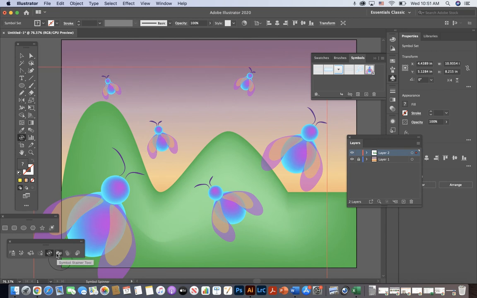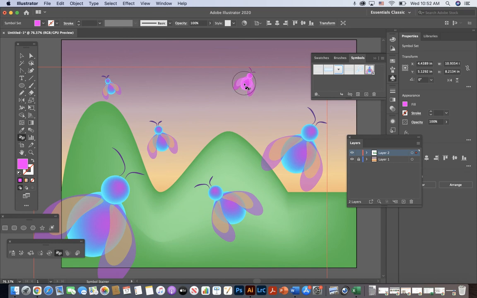All right, next tool is the symbol stainer. The symbol stainer lets you choose a new color fill and stain the symbol. So let's say I choose this pink and I'm going to click on this one right here. And every time I click, notice it stained it pink. So the dimension is all still there. The value is all still there, but it's got the pink stain. The more you click, the more saturated it is.